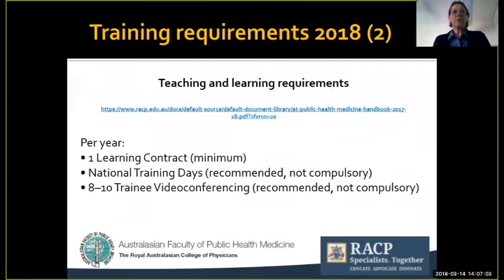Here's the document about the handbook. You need to be familiar with the current handbook in advanced training. This comes out now every 2 years, and when the new handbook comes out, whatever's in that handbook as requirements pertain to you from the year that handbook comes out.